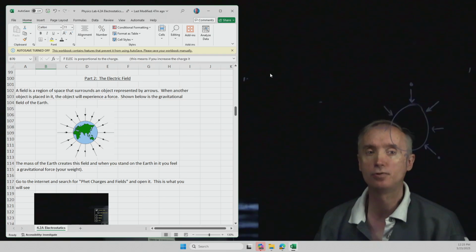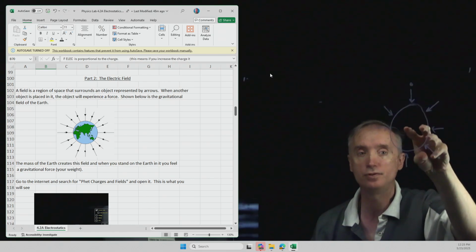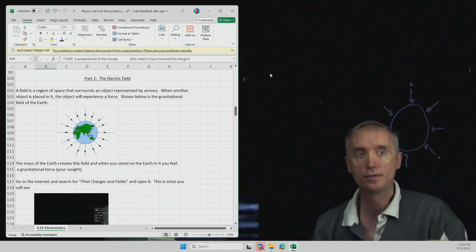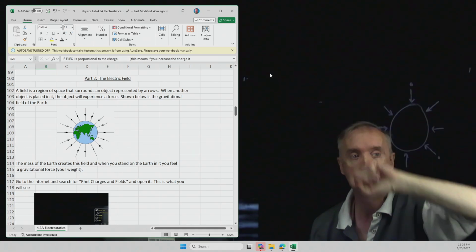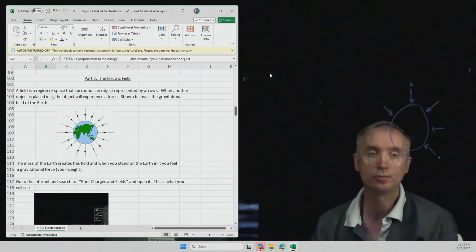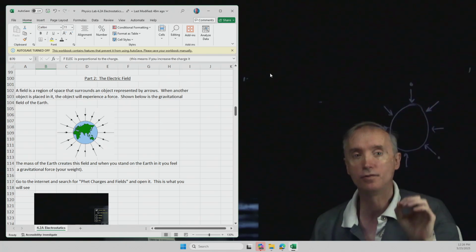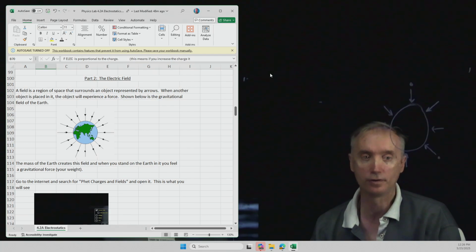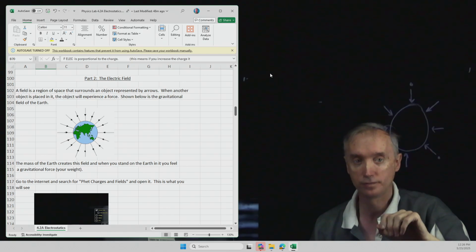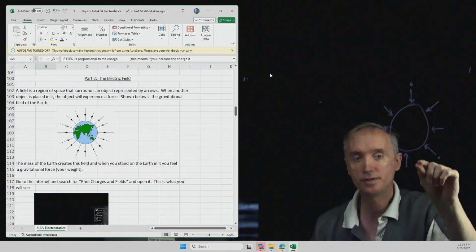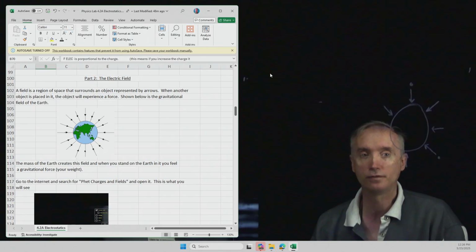And it kind of looks like spokes on a wheel, but actually it's more like a pin cushion, because this is what it looks like in 2 dimensions, but in 3 dimensions you can imagine that some of the pins would be coming in at different angles on it, and so in 3 dimensions it would look more like a pin cushion. But all of those arrows represent the gravitational field of the Earth, and this is going to be caused by the mass of the Earth. And then when you take another teeny tiny mass and you place it into the field, it experiences a force.